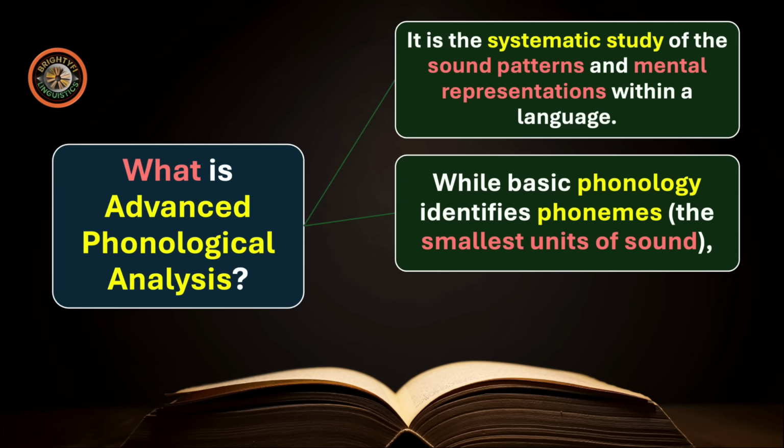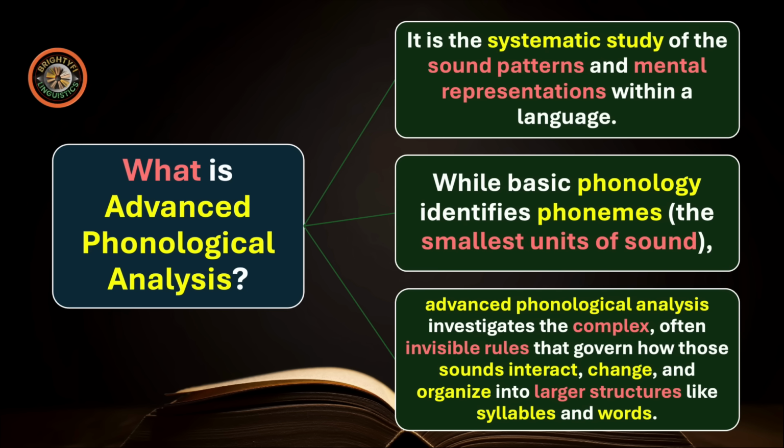We move on to the next point. While basic phonology identifies phonemes, the smallest units of sound, advanced phonological analysis investigates the complex, often invisible rules that govern how those sounds interact, change, and organize into larger structures like syllables and words. So advanced phonological analysis is all about the investigation of complex phenomena of the language system. It always talks about the invisible rules that govern the sound system of the language, how those sounds and systems change, how they are organized into syllables and words.